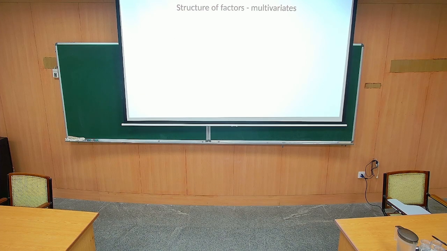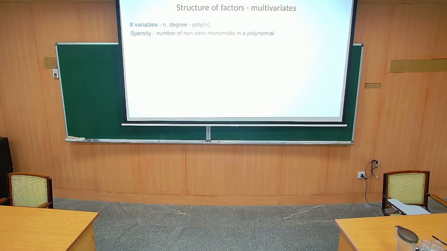So now let's talk about multivariates. Now we are interested in similar questions, but for multivariate polynomials. We would like to understand something about the structure of factors of a multivariate polynomial, assuming that the polynomial itself has some nice structure. The setting here is that n is the number of variables, the degree is some d, but think of d as poly n, think of d as n for everything that we are going to say.